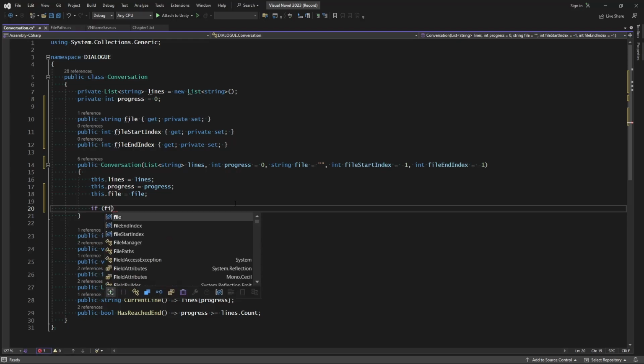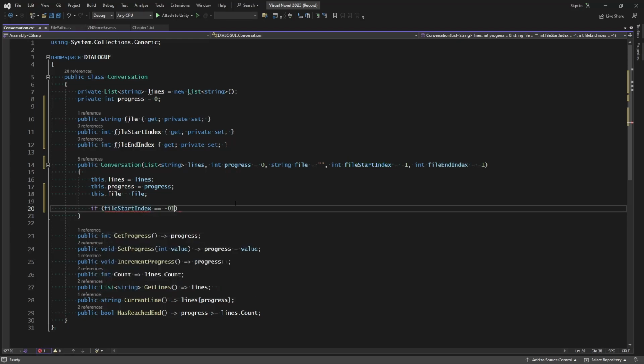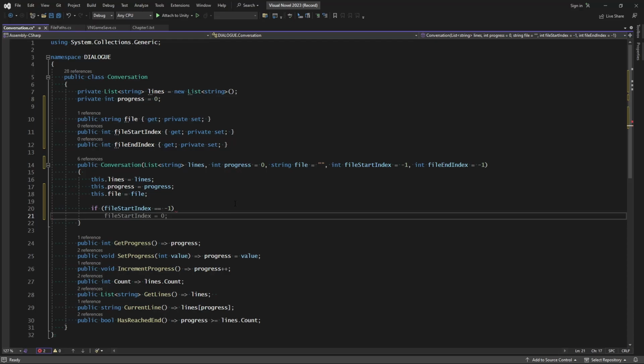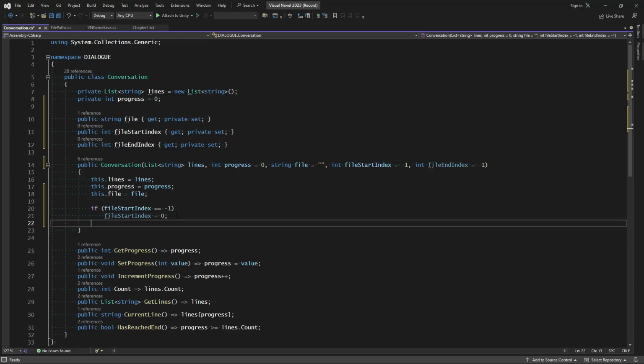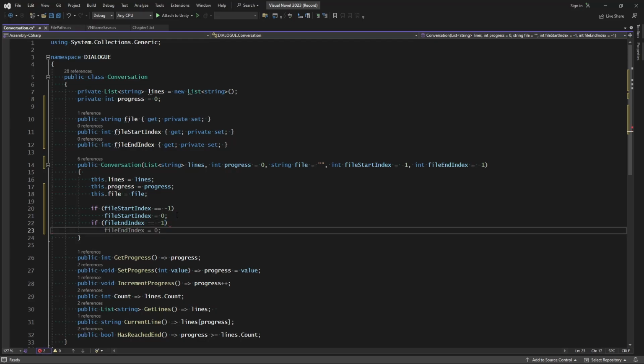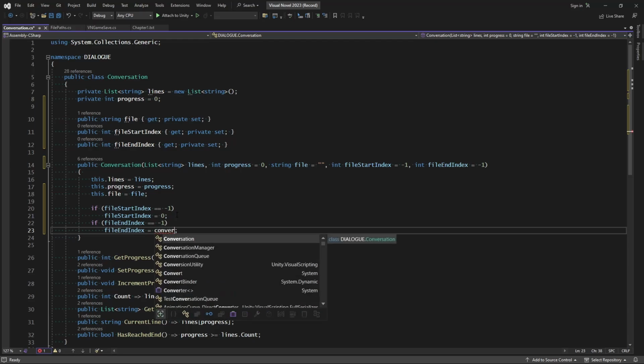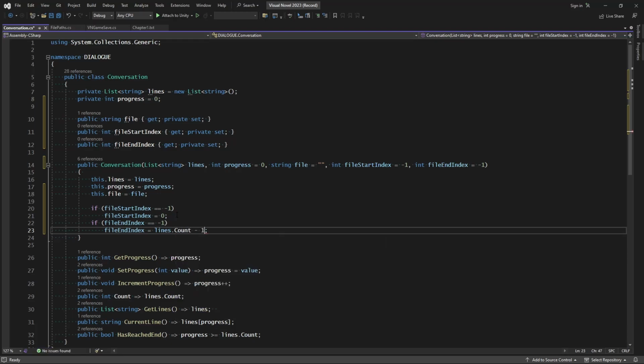So if our file start index equals -1, then this needs to default to 0. That way the start index is the very beginning of the conversation. And if our file end index equals -1, then we need to make sure that our file end index equals the lines dot count minus 1.